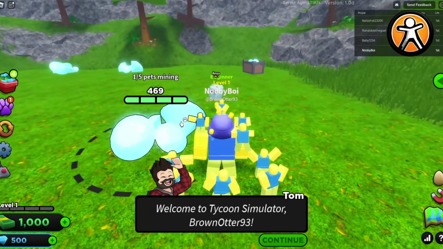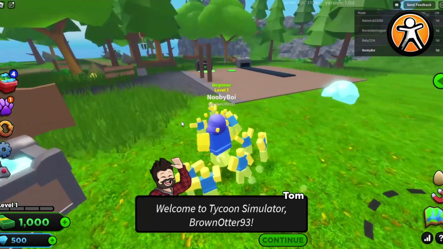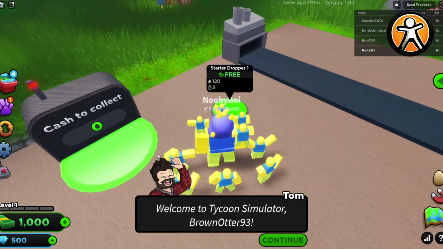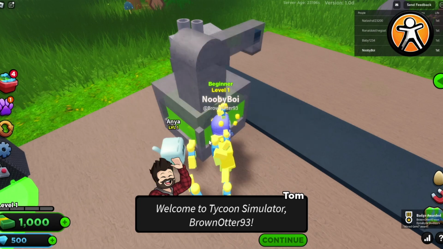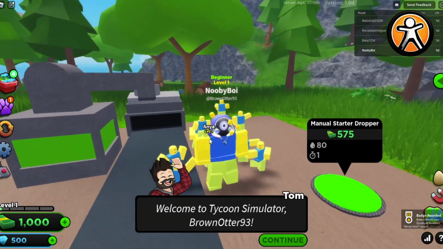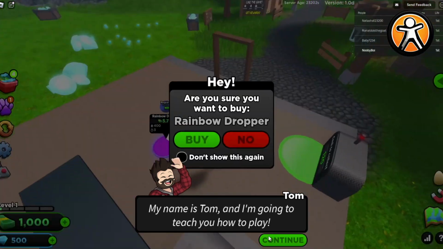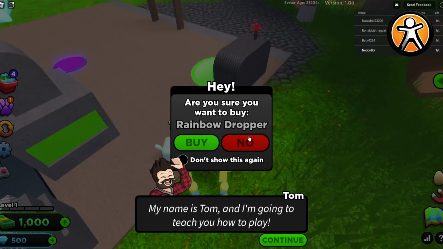I don't think I need to watch that. Wait, so the cat's destroying that. Cool. So it's like a tycoon next to a simulator? It's by the dropper. Yes. Okay, then just drop some blocks. Tycoon Simulator, okay. Hi, Tom. By the rainbow dropper.